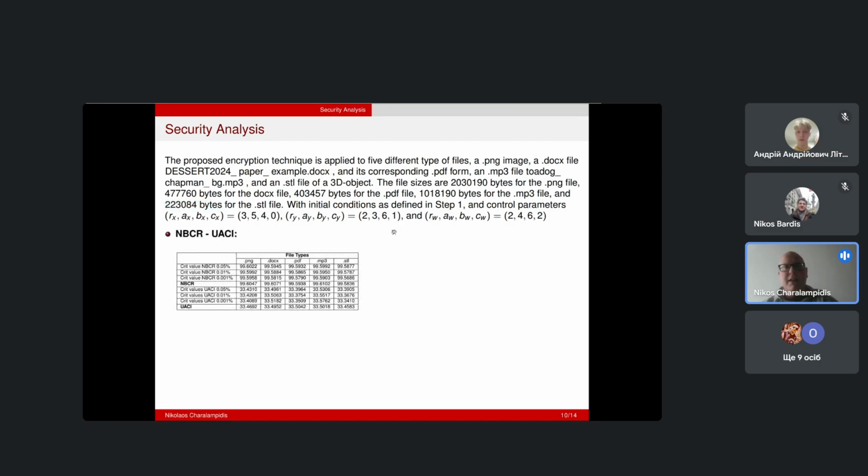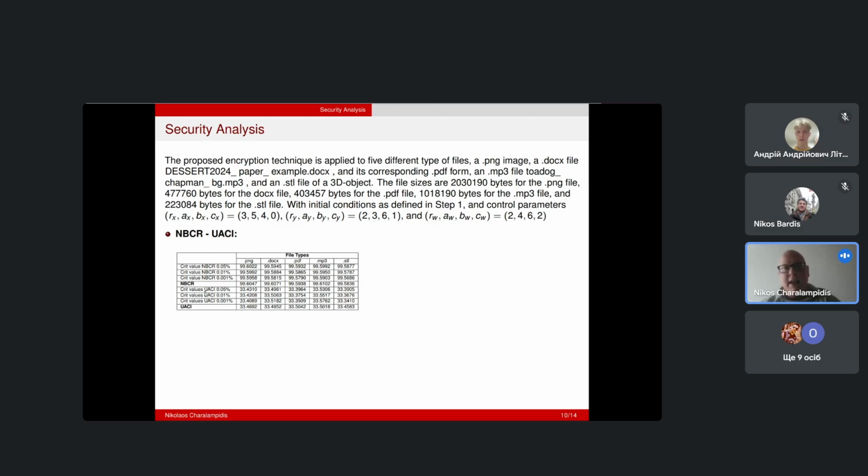So we performed a series of tests to check the robustness of our encryption method, and the first I'm going to show you are the NBCR and the UACI tests. B, because we are working with byte streams, not pixels. So instead of NPCR, we have NBCR. And here in the table, you see the critical values. For the NBCR test, the computed values should be larger than the critical values.